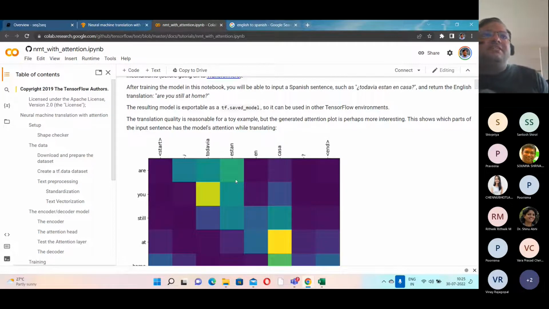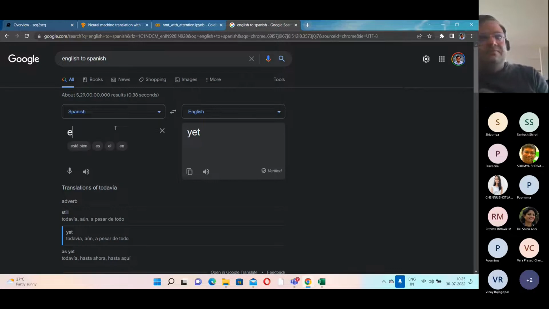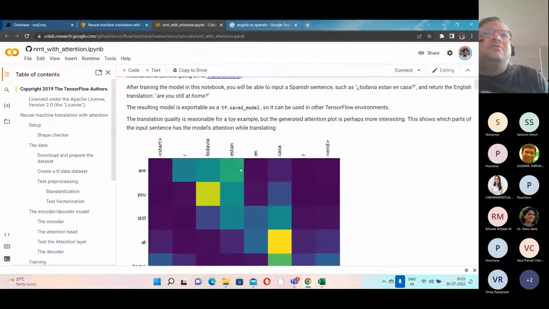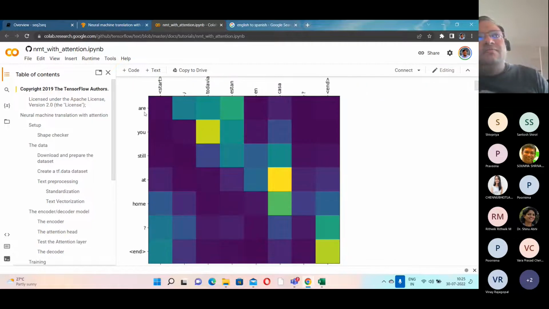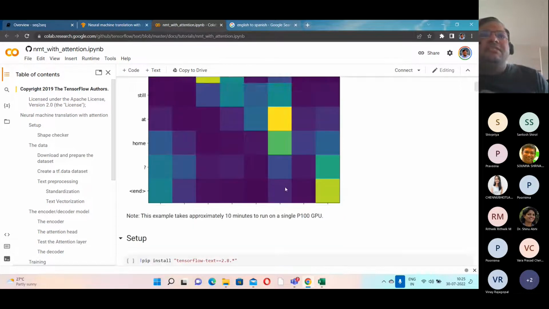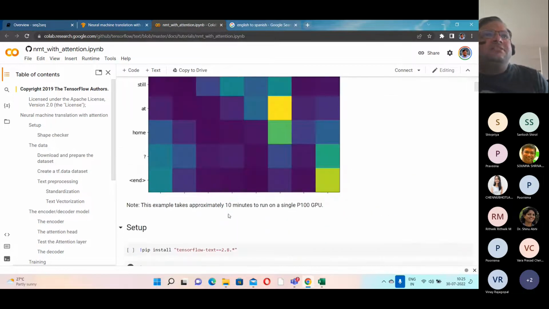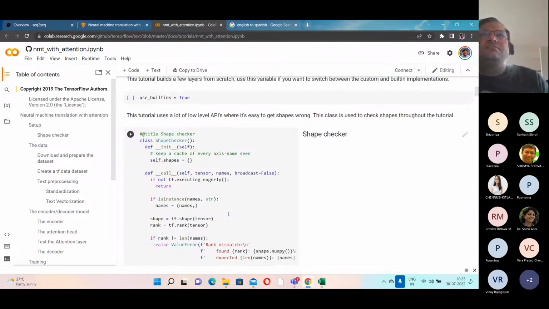Okay, not sure if Estan. What does Estan mean? R. Okay. So wherever it is green, it is matching the word. This is something attention does: it teaches the model, when translating, which words are directly related or exactly responsible for this word being there, right? So R is coming from Estan. It understands that. That's the beauty of attention, right? And let me just see if this is having.